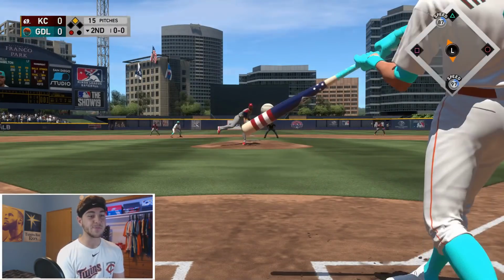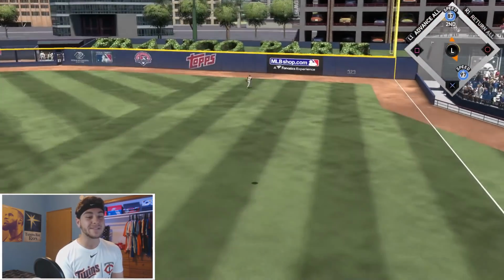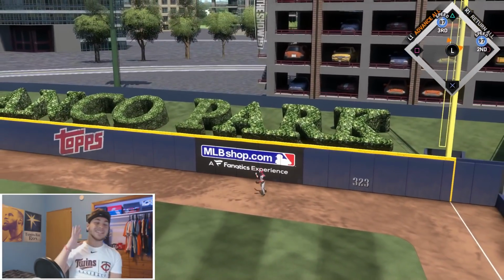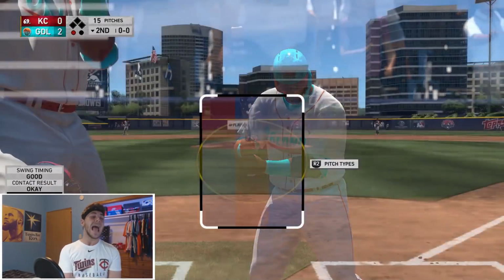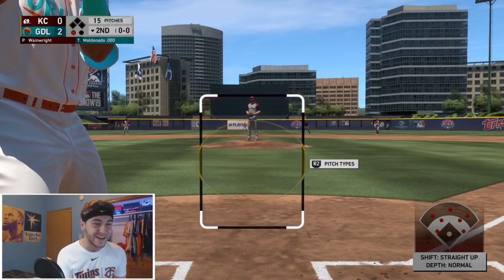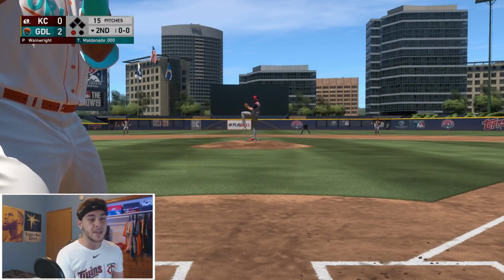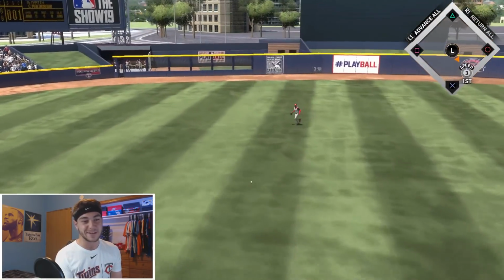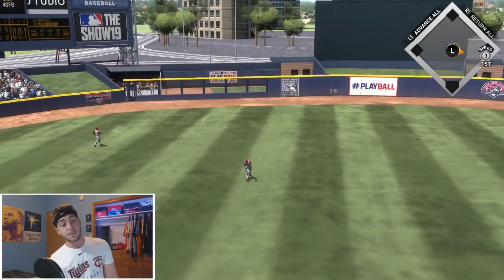Billy Hamilton, the worst hitter probably on this team. Oh, he actually stroked it. Billy Hamilton, 2-run shot. Absolute missile right there. Go figure. The least known power hitter, Billy Hamilton. Oh my God. And a base hit, Martin Maldonado. This is looking pretty decent.